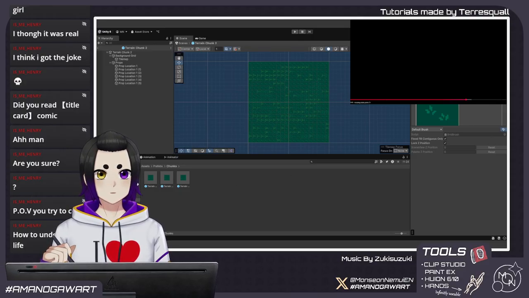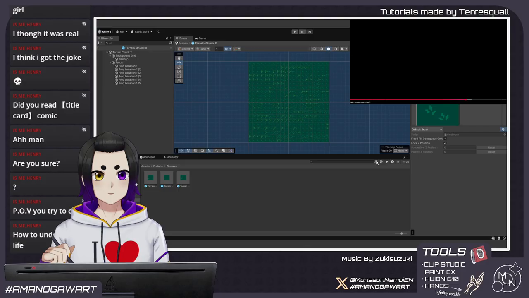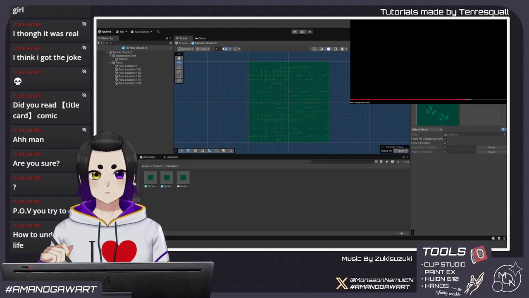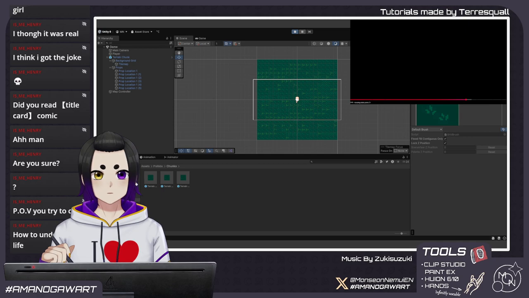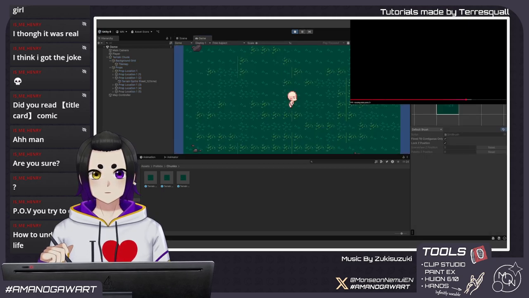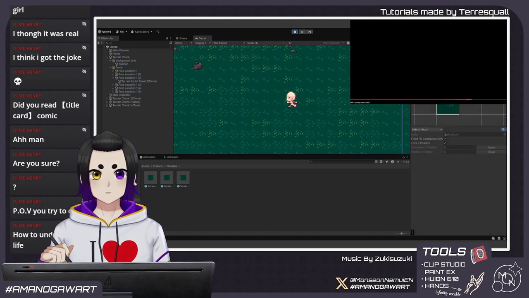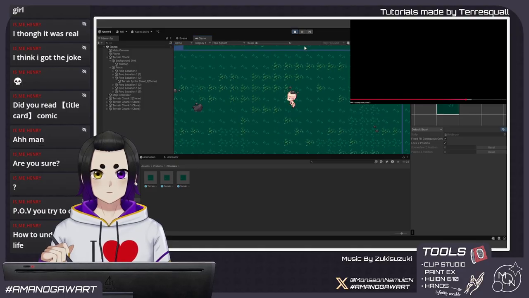Okay, Explorer. Oh, search by type, open search. Okay. Let's see, if we just move a little bit, it will appear like it should. Okay.